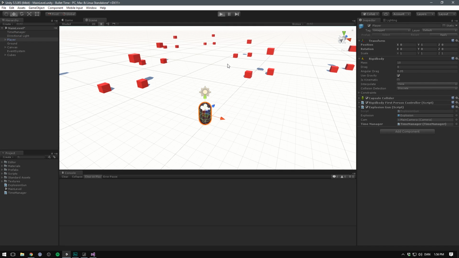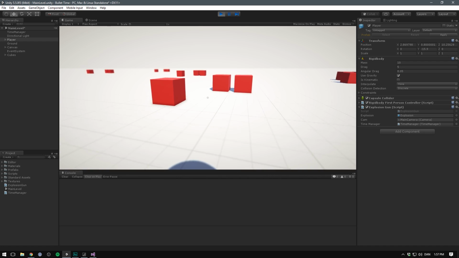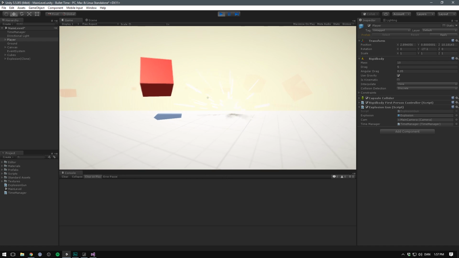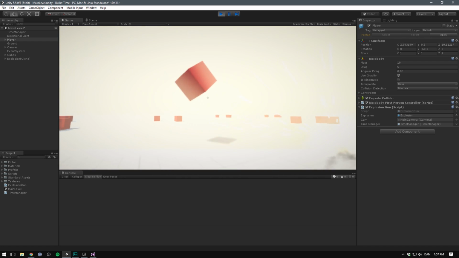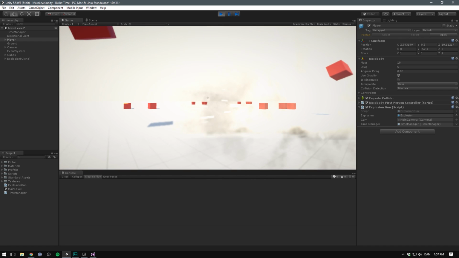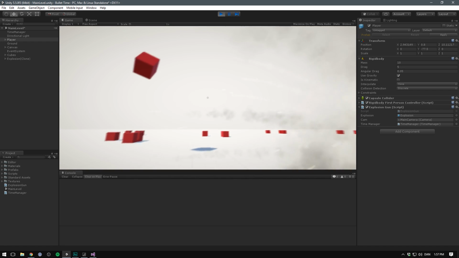We can now hit play, and we should see this working, but something weird is going to happen. So if I hit shoot here, we can see that time is slowed down quite drastically, but it almost seems that the game is lagging. However, our mouse movement and the particles here are smooth. So what is causing this? Well, the reason why is that whenever we adjust our Time.timeScale, we also need to adjust Time.fixedDeltaTime.